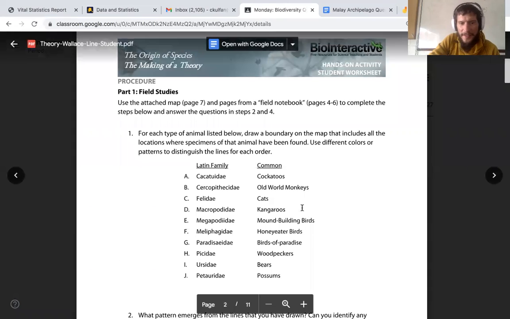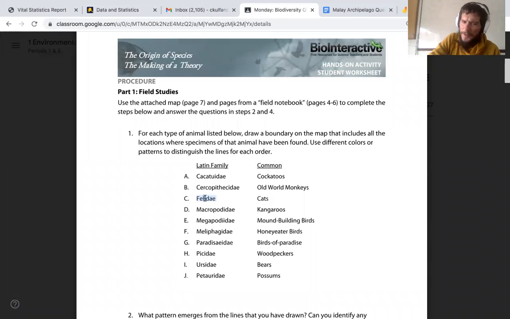It's kind of fun to see the Latin names, because you might notice Felidae is cats, and you might be like, Felidae, that sounds like feline. Same root there. Canidae is actually dogs, canines. Ursidae is bears. That might remind you of Ursa Minor and Ursa Major, the big and little bear. Picidae is woodpeckers. I always remember that one because it's like pick, pick, pick, pick, pick, Picidae.